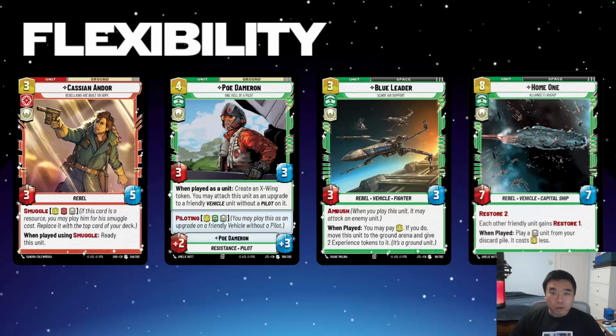Really similarly, Poe Dameron, right? You can play him for 4, and you can have a 3/3 and a 2/2. And one of the really strong things, and I think Poe is one of the best cards in Han2 for the reason that you can play him for 3. He comes into play as a 3/1 because he has 2 damage on it. You make the X-Wing, and then you can just pilot onto the X-Wing. And because he is now an upgrade, the damage falls off, right? So now you just have a 4/5 X-Wing in space for 3 resources, which is really overrated.